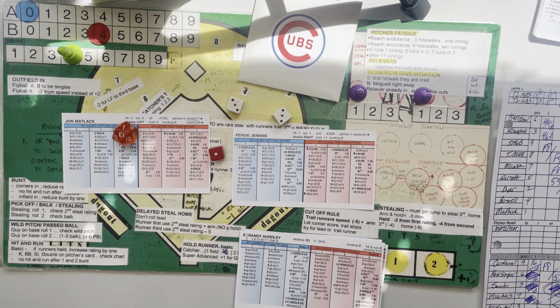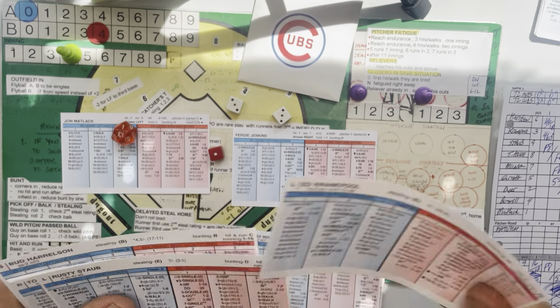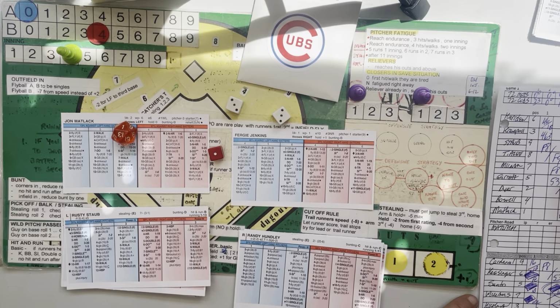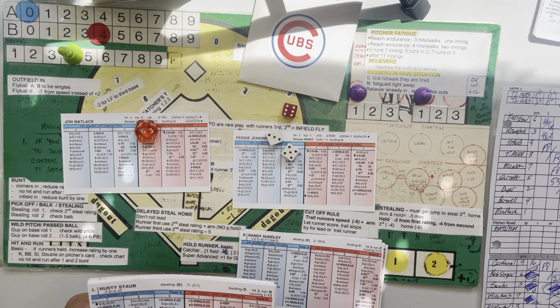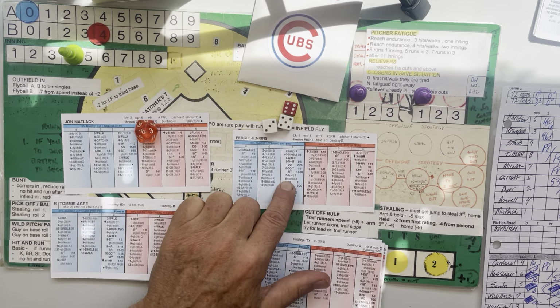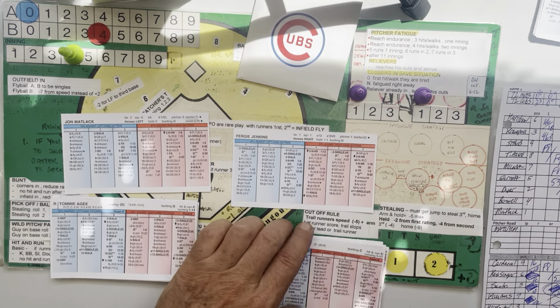Brings up Ed Cranepool, 1, number 6. Cranepool is going to ground out to first base. It is going to be a double play. So 1-6, 1-6-3. That's the second time Cranepool has ground into a double play with Harrelson on first. Brings up Rusty Staub, 6, number 8. And Staub is going to strike out. That is all for the New York Mets here in the 4th. It doesn't look good for New York.